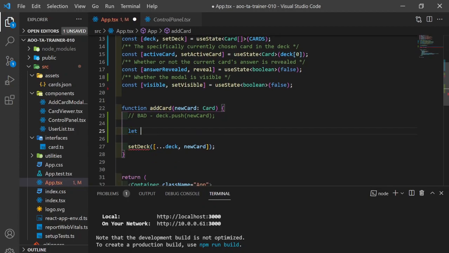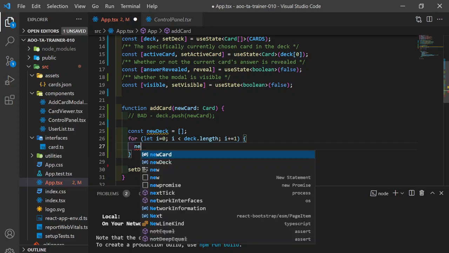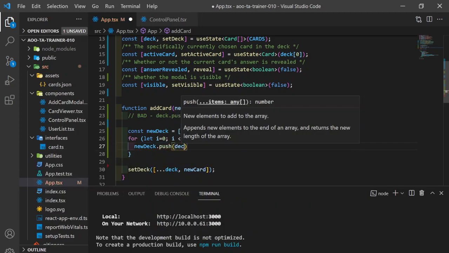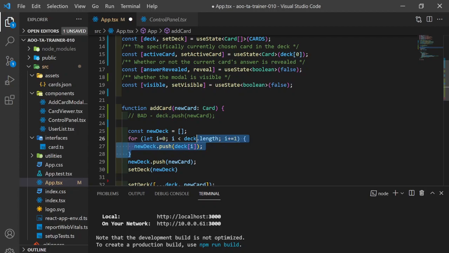I could have said, make a new deck, and it's an empty list, and then go through for each of the old cards in the deck: i is less than deck.length, i plus equal 1, and do newDeck.push(deck[i]), and then I could have set deck on newDeck. Oh, sorry, and then I would also, at the end, newDeck.push my new card, right? So copy over all the old stuff and one new element at the end.